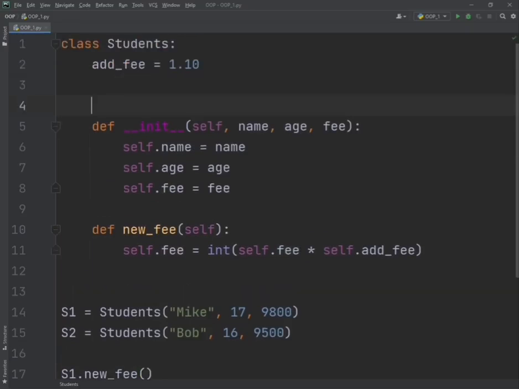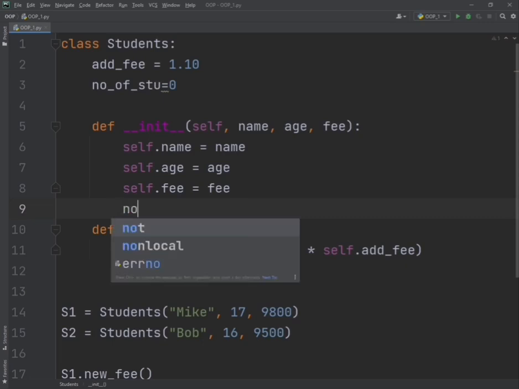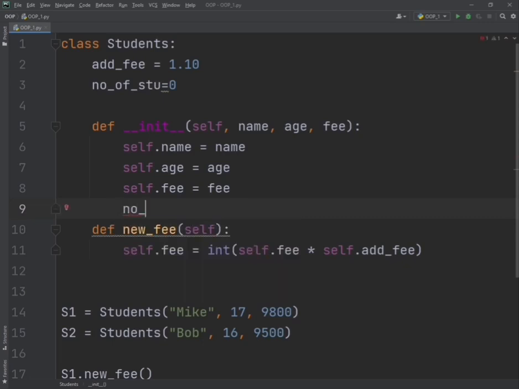Now I want to calculate the number of students in a class. So for that, let's create another variable which will be number of students, and its value will be 0. After that, let's move to the init method, and I will write here number of students plus equals 1.